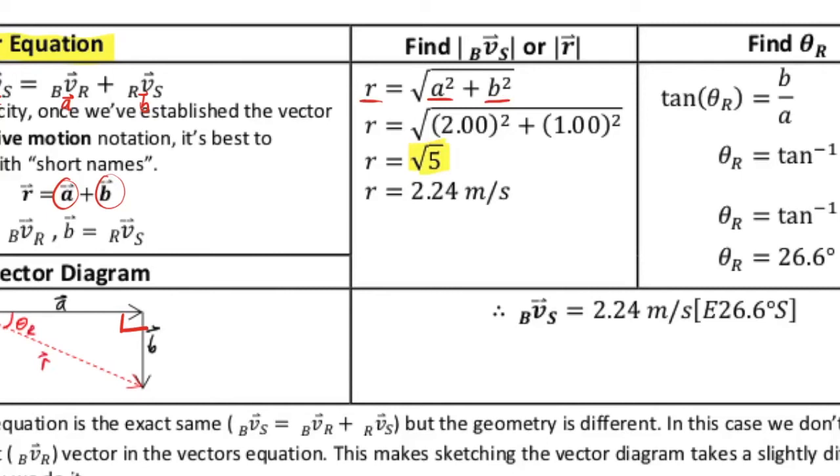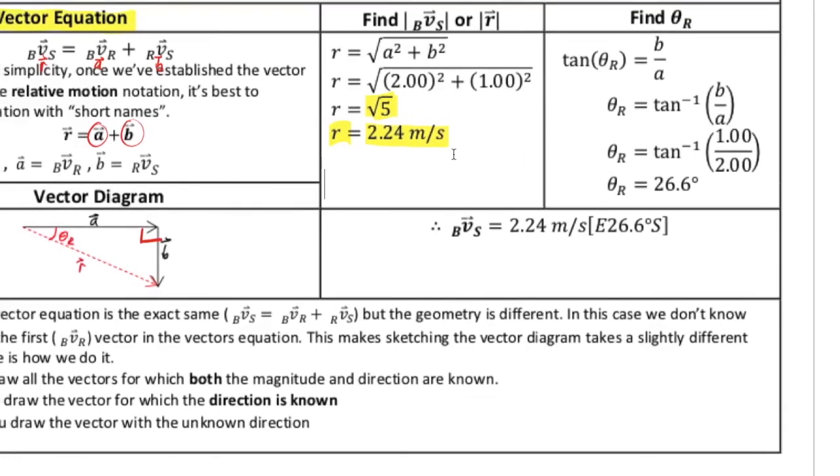root 5. Now, I prefer, if we can, to have this additional line here where we have R expressed as its root value. And the reason is that if we need to use the value R for a future calculation, it is better to use root 5 than it is to use the rounded 2.24 meters per second. Now, this would be the magnitude of the resultant in 3 sig figs. However, the root 5 is a better representation because it does not involve any rounding at this point. So that's something to bear in mind.